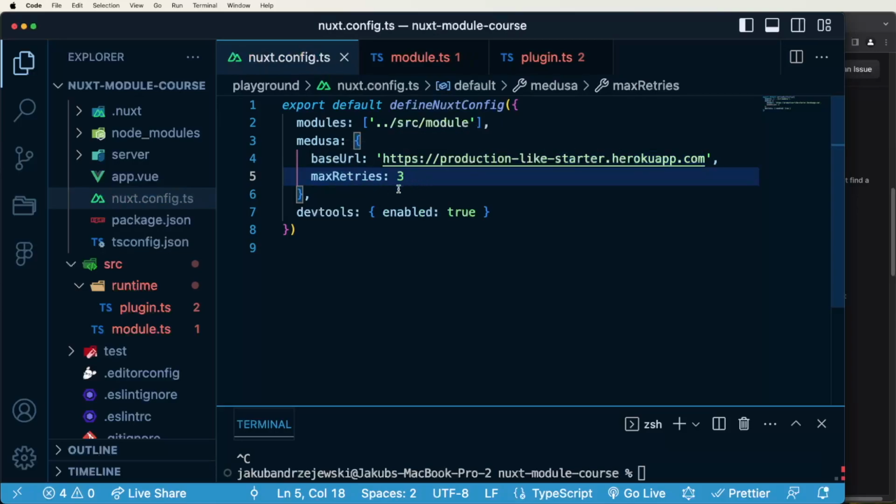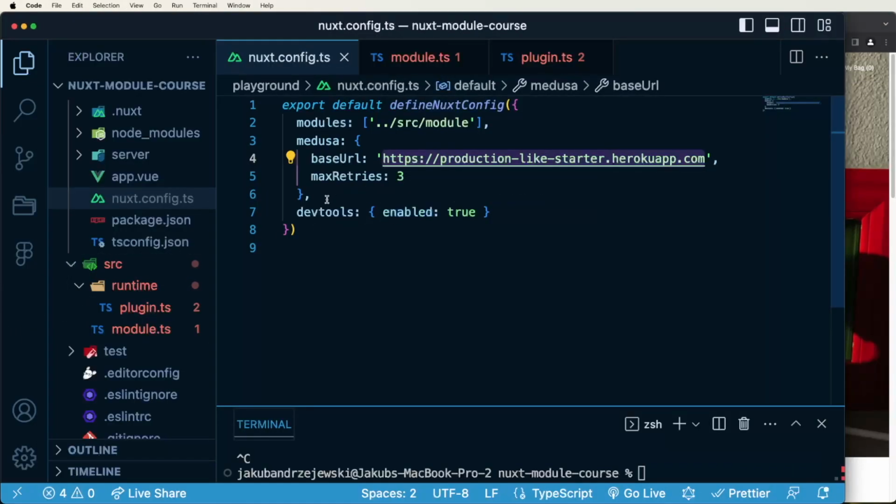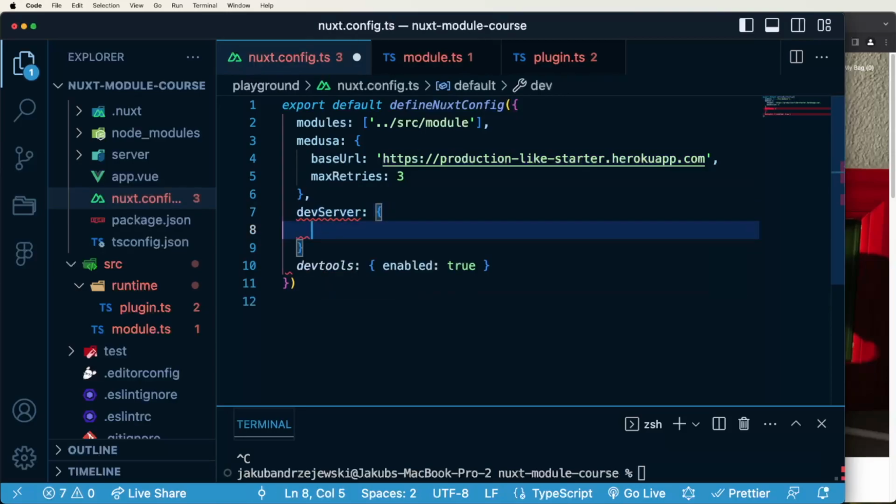We would need to add something else here, because Medusa by default selects and configures some CORS options that are only set to certain URL or host with the port. So this one here accepts the next.medusajs.com and localhost 8000. Nuxt by default runs on port 3000. So what we need to do here is we need to say devServer and set the port to 8000.